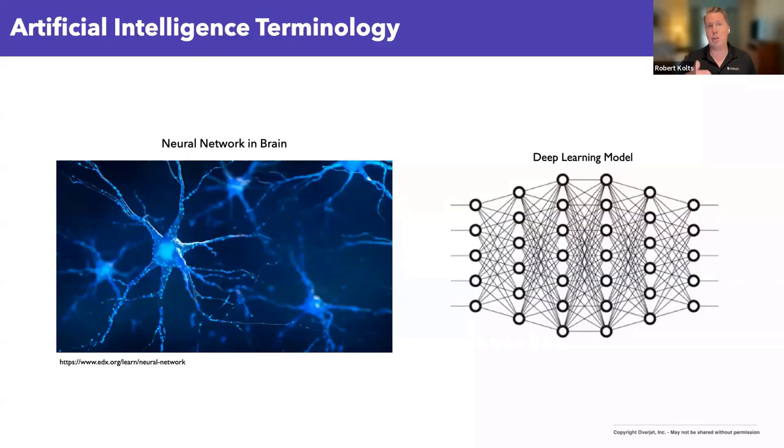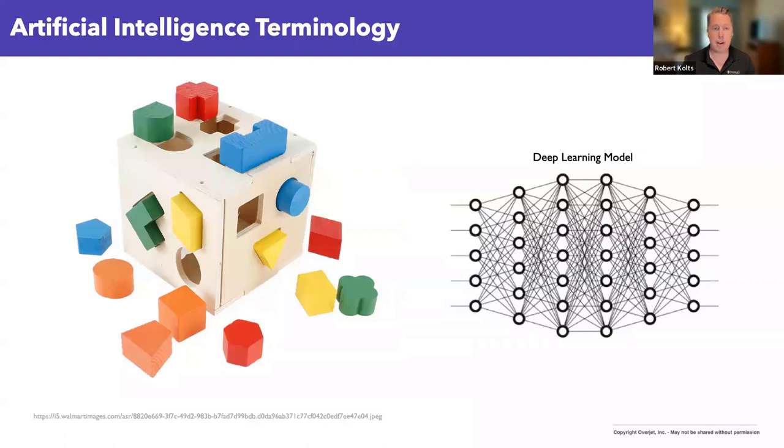This is very similar to how a toddler is taught. There's a popular children's shape-sorting toy — if you give it to a toddler for the first time, they're going to struggle and not know where the pieces go. It takes a lot of time to figure out where one piece is inserted. But the more times they're exposed to that toy, the more associations their brain creates, until eventually you can hand it to them and without much effort they'll put each shape in the right spot. Their brain is learning and creating associations — similar in theory to how a deep learning model creates its own associations and recognizes patterns.